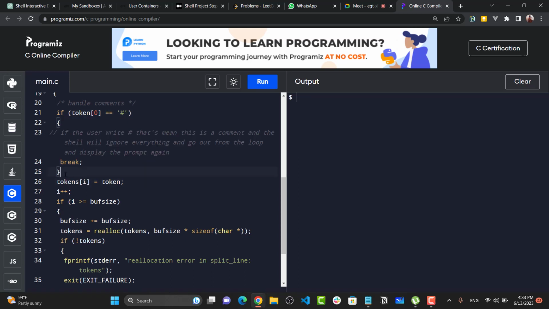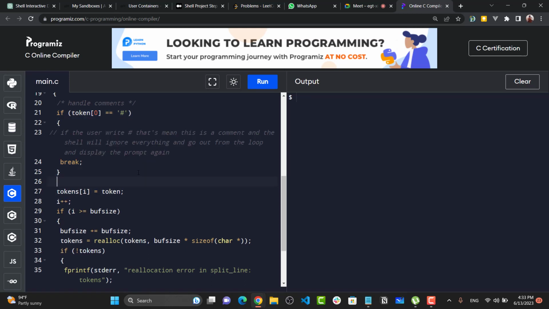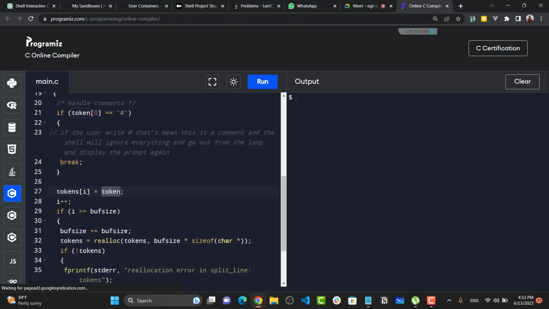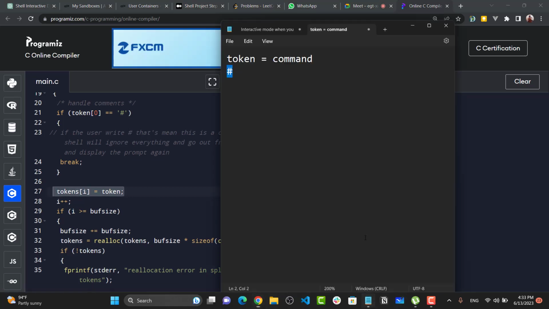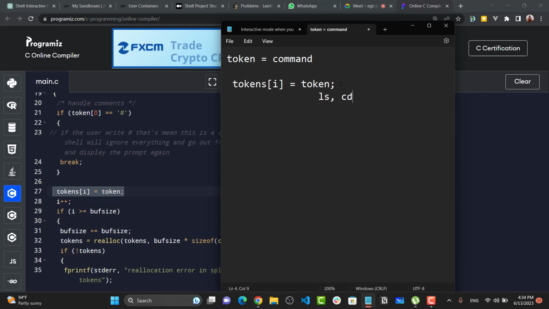But if it is not equal to hash, which means our token now has ls or cd or any other command which we can actually execute, here we are saying for token, the first position, I want to store the value of the token now. The value of the token is the first command, which may be ls or maybe cd, or maybe env or anything.